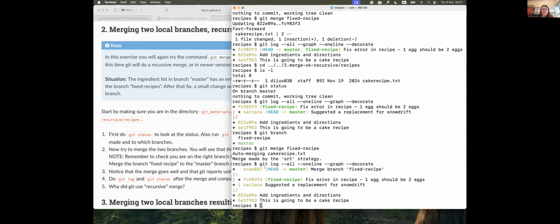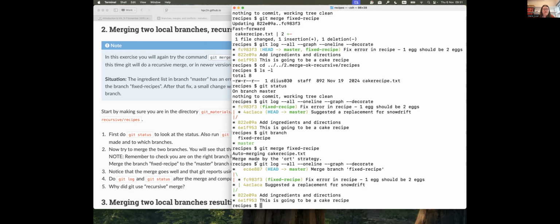And now also, the head has been moved to this new merge commit, and then also the tip of the master branch.